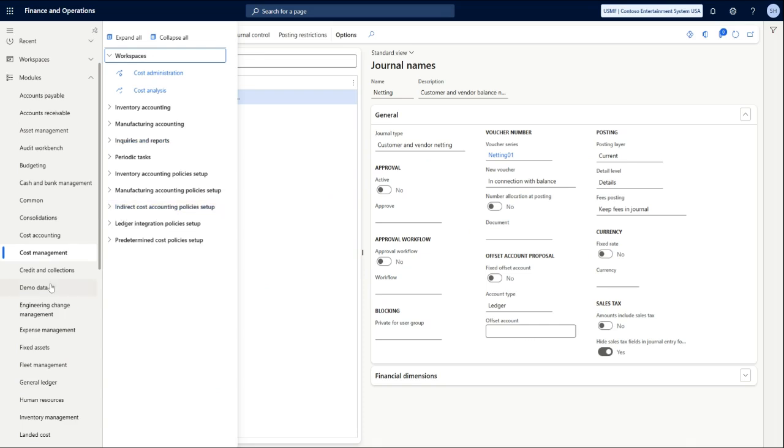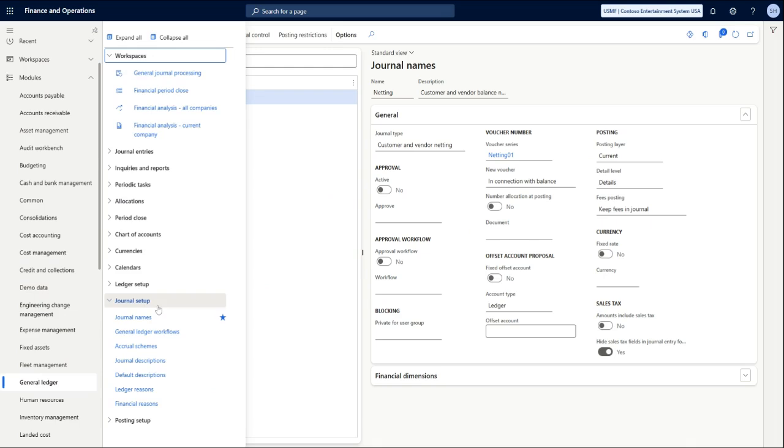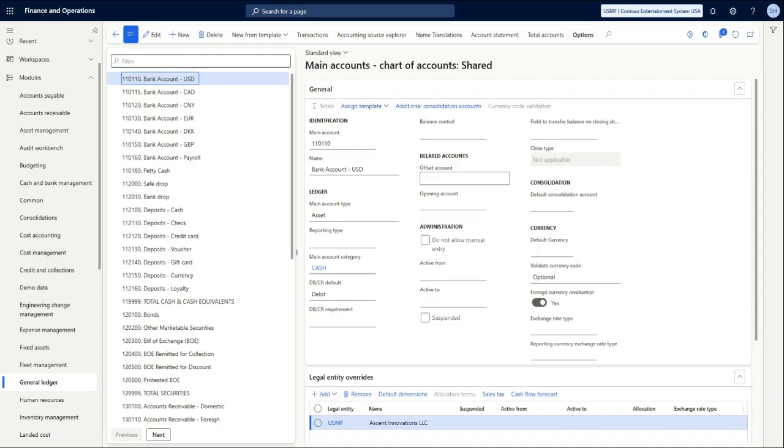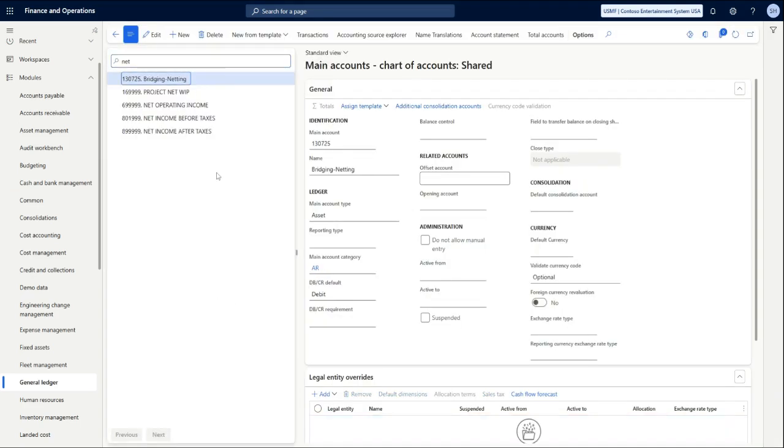So on general ledger again, let's take a look at the main accounts. I created one called bridging slash netting. So that's the one we will use for our bridging.